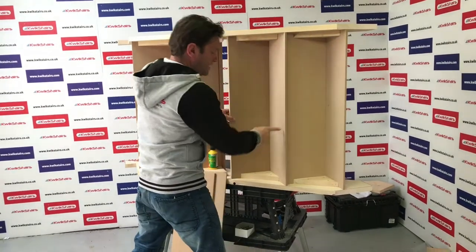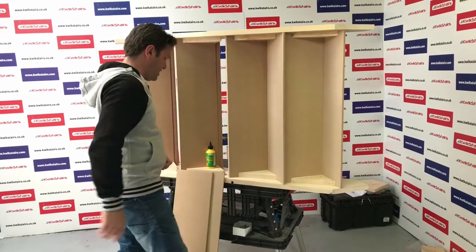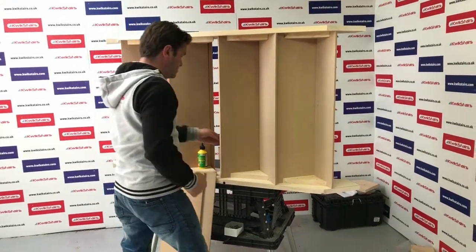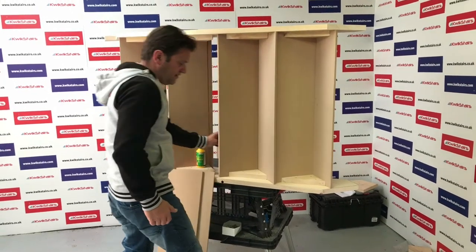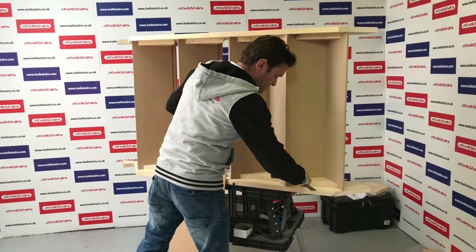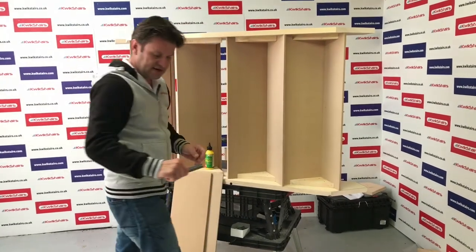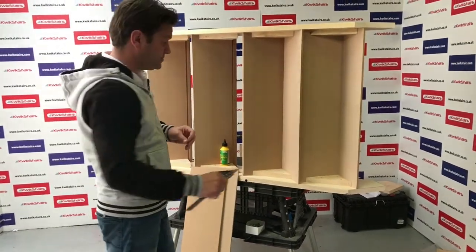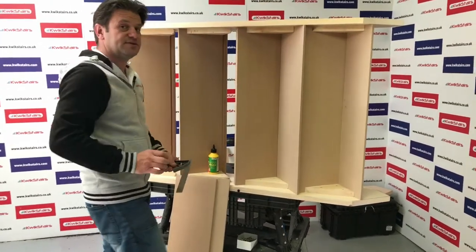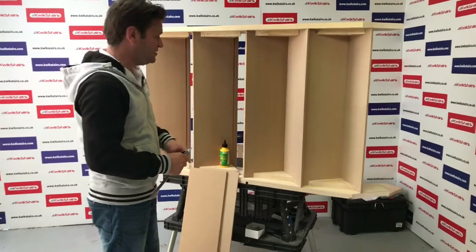We're going to fix into the back of the tread, and we're going to fix into those support blocks. So, knowing where to fix, get a combination square, put that on the back of the riser and on the back of the tread, and that is 22 millimeters. So that's the bottom of the tread. The tread thickness is 22 millimeters as well.